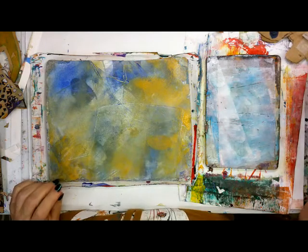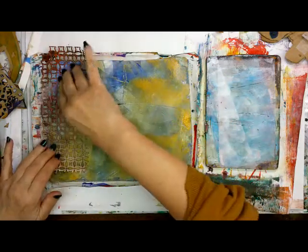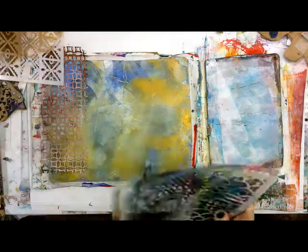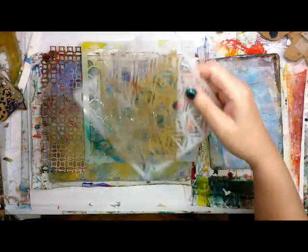Now, we will put some stencils over this, like right there. And we'll pull up pieces of it onto that one we just did. And maybe the other one too.